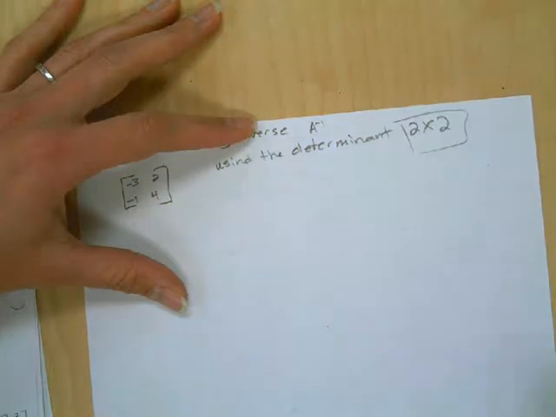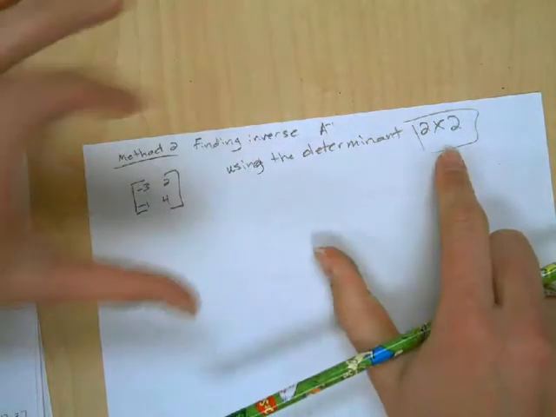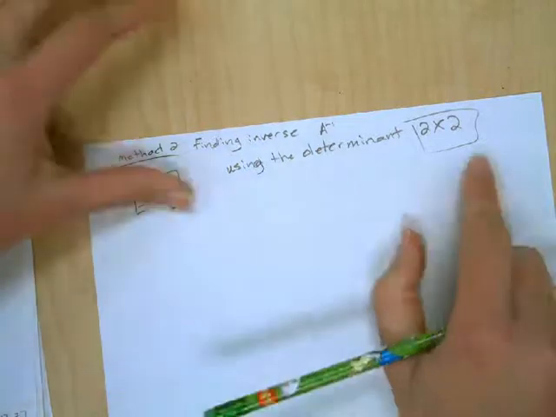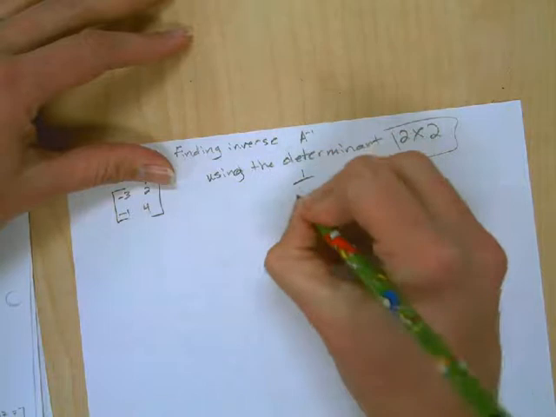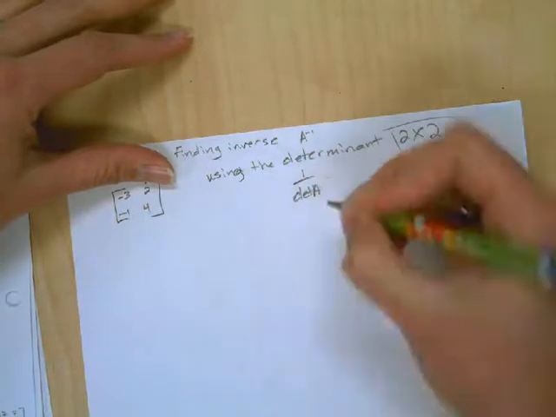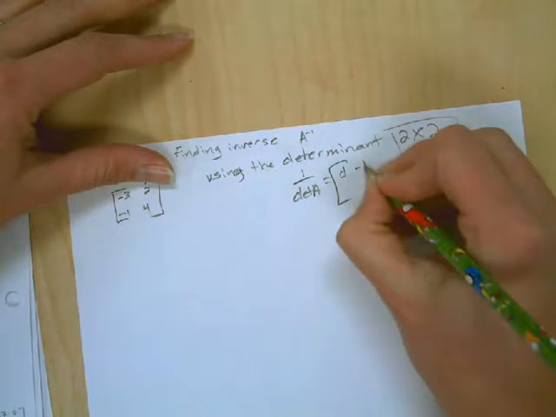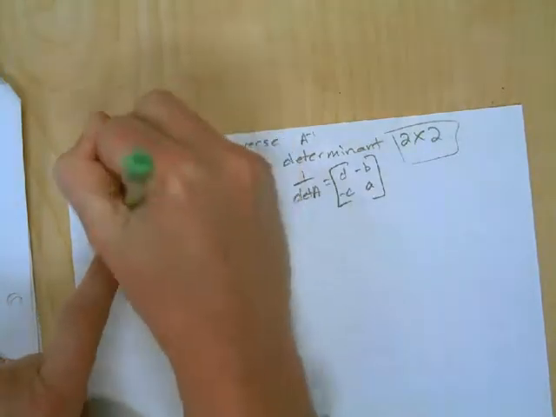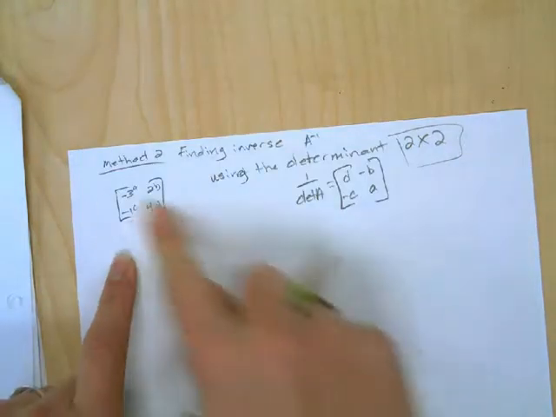There are other ways to use the determinant for 3x3s and 4x4s and things of that nature, but the only one they gave us was for the 2x2s, and it looks like this: 1 over the determinant of the matrix is equal to d, negative b, and negative c, a. So if you think about the fact that this is a, b, c, and d is the originals, these two are going to flop. They switch spots, and then these ones just change signs. So whatever the original sign is, you're just going to switch those signs.